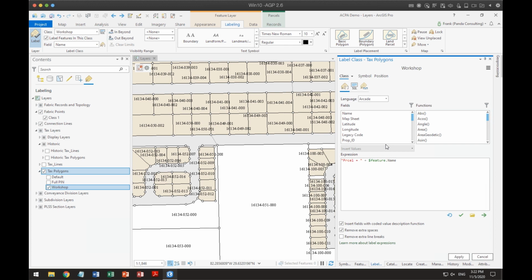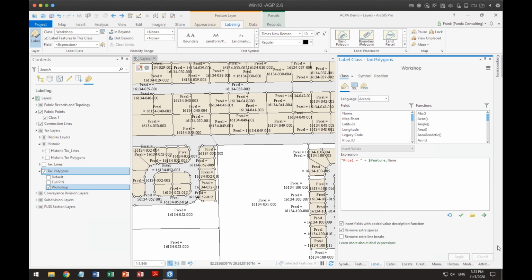The plus sign concatenates these things together. So I can say, put the text string of parcel equals with a space, and then add the value here. When I hit apply, it will put in there parcel equals and then the same.